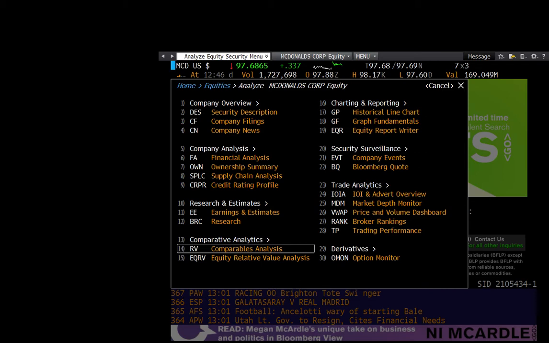They've changed it to comparable analysis, but it used to be called RV was relative valuation. RV is a very powerful tool within Bloomberg because it allows you to take a company and quickly compare it against peers across all types of financial ratios. So that's how we're going to compare financially companies against each other.